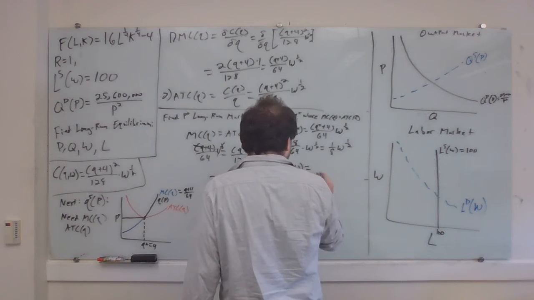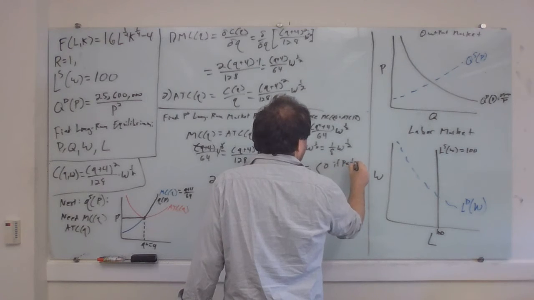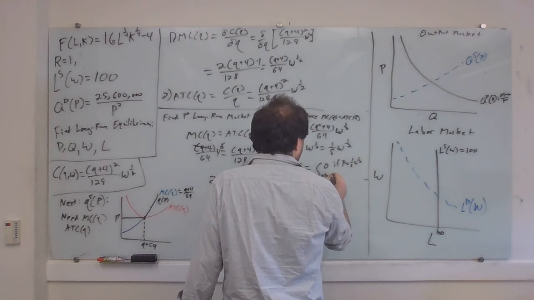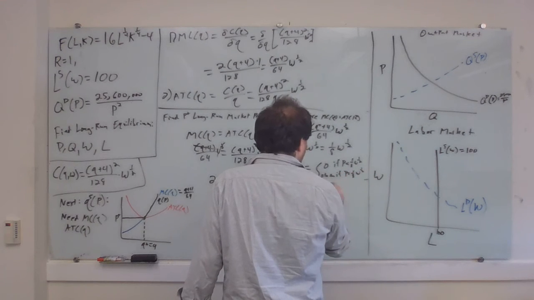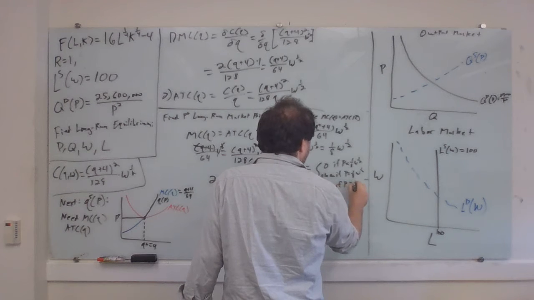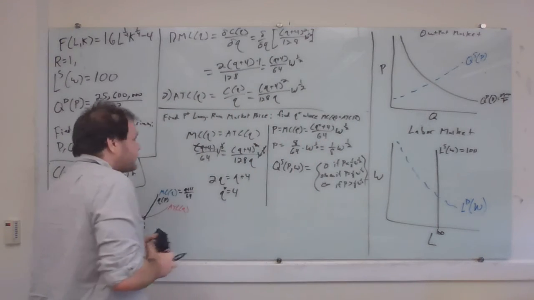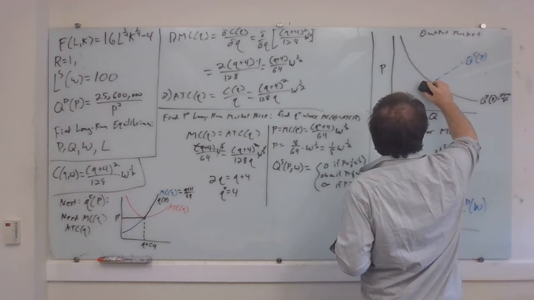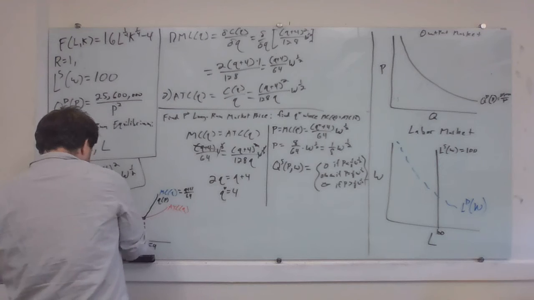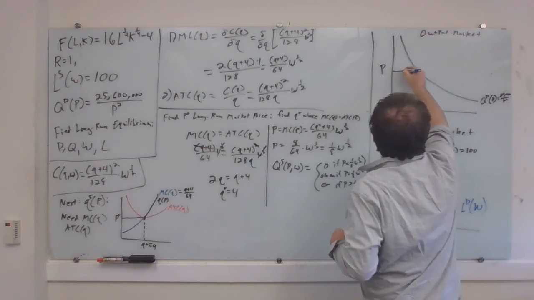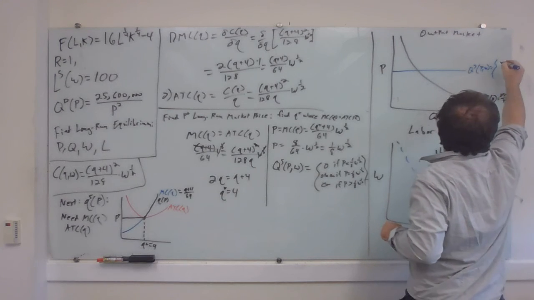So we can say that our quantity supplied is going to be 0 if price is less than 1/8 W to the 1/2, 0 to infinity if price equals 1/8 W to the 1/2, and infinity if price is greater than 1/8 W to the 1/2. In other words, over here, we can fill in some blanks for ourselves. We can say that our quantity supplied at P and W is equal to just what we wrote.